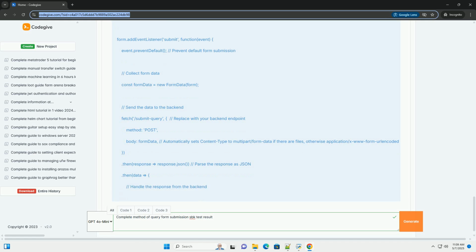Button type equals submit, the submit button. Div id equals result-container, a container to display the result from the backend. It's initially hidden using CSS, display: none. P id equals result-message, a paragraph element within the result container to display the specific result message. Script src equals script.js, links to an external JavaScript file, we'll create this next.